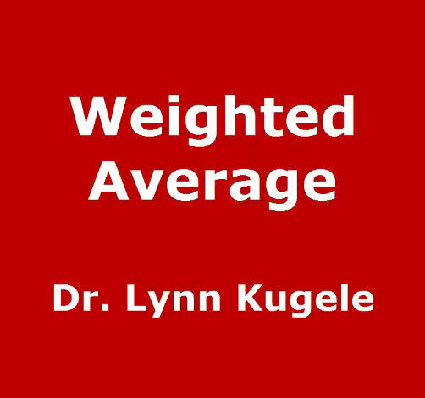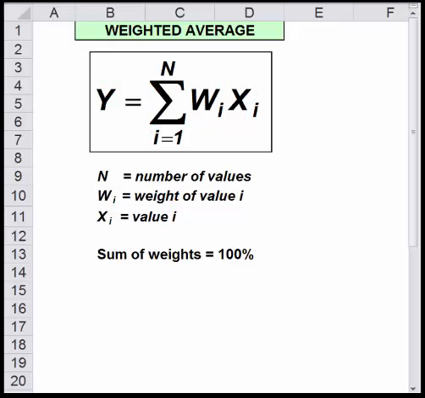We're going to be using weighted average quite a bit in this course, so let's review how it works. The equation presented here is your standard weighted average equation. The sigma is the summation sign. It means the same thing as it does in Excel. Sum up what's to the right of it. The i running from 1 to n is telling you how many values you have to sum, n values.